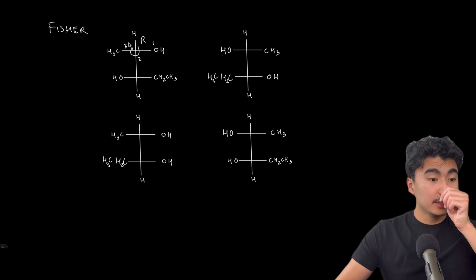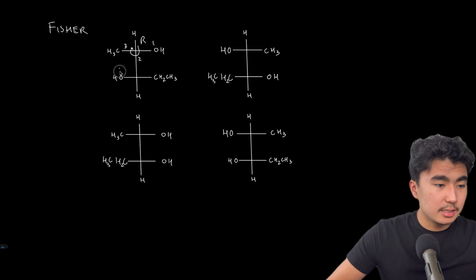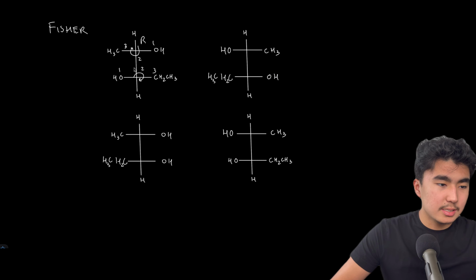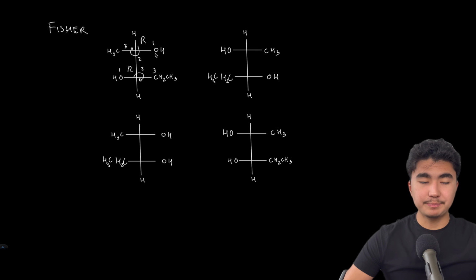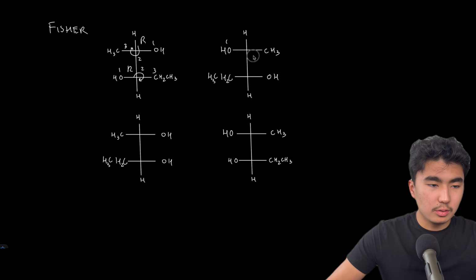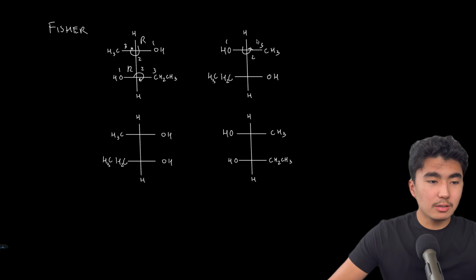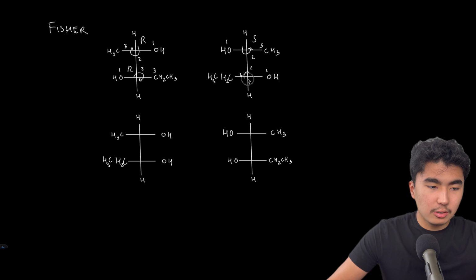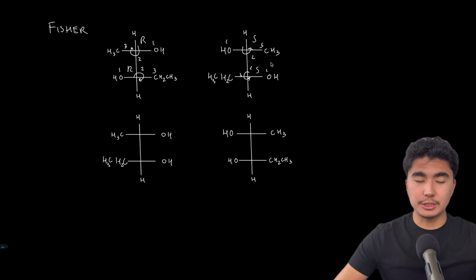All right, so now let's go through this one. This OH is going to have first priority. This carbon up here, second, third. We're going to be moving this way, so clockwise again, and this is our R configuration. Now, over here, if we do the same thing, applying our rules 1, 2, 3, we're actually going counterclockwise. And counterclockwise is our S configuration. Same thing over here, counterclockwise. This is an S configuration.